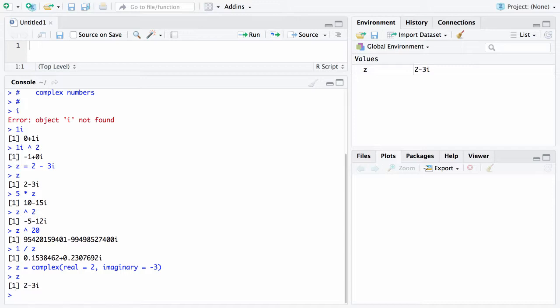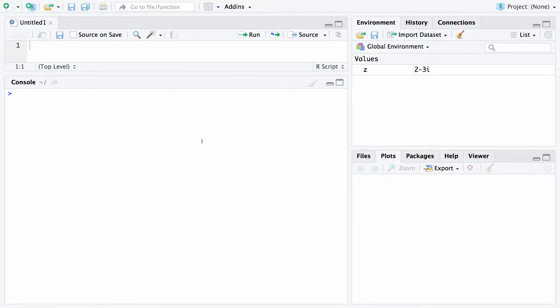How about two different complex numbers? Let me go ahead and clear this screen, and I'll show you what a couple of these might look like. If you have 1 + 2i as your first complex number, and you want to add, for example, 3 - 4i, those two will get added in the usual fashion that you would expect. That is, the real parts, 1 and 3, get added to give you 4, and 2i minus 4i gives you -2i.